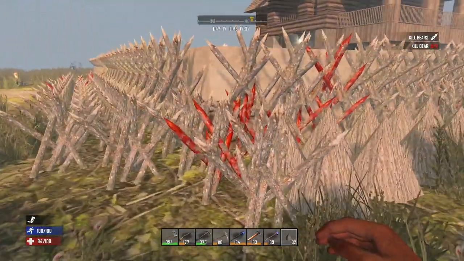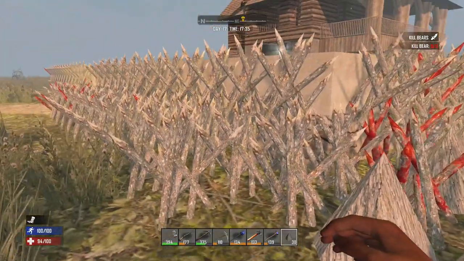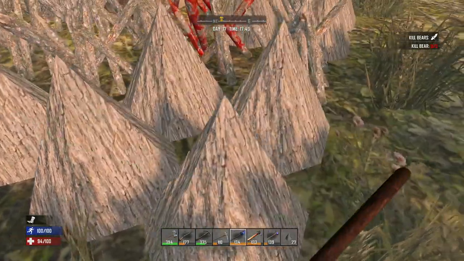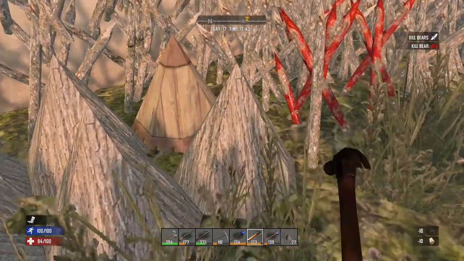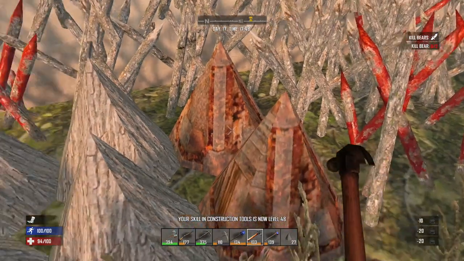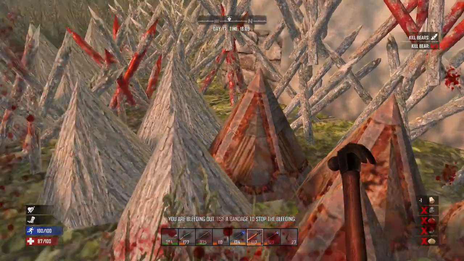All right, we're looking pretty good. And let's just replace these things. Maybe put a couple more. And then should we upgrade them fully? Yeah, we should upgrade them, shouldn't we? Just like that. Ooh, look at our crafting skill going up and up. Yeah, you can repair that.